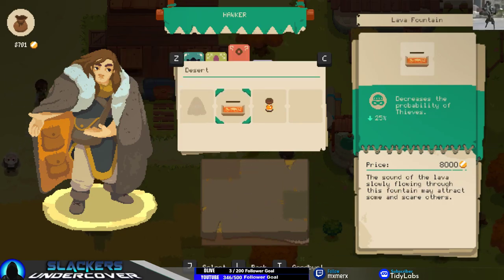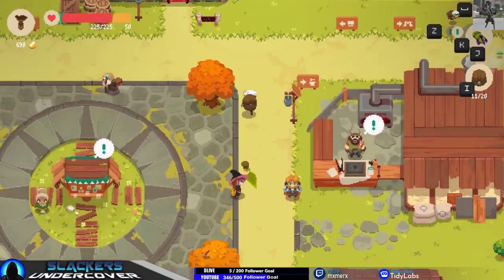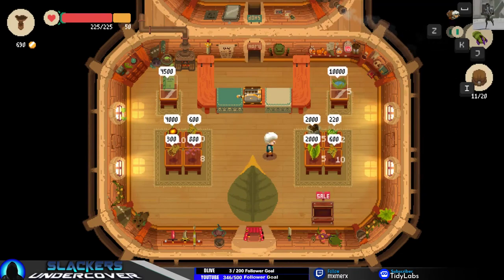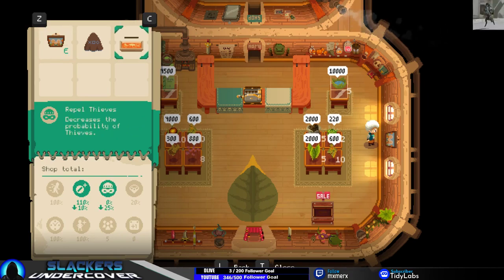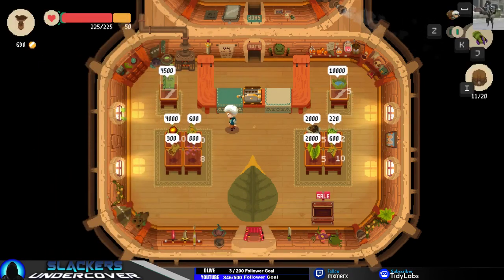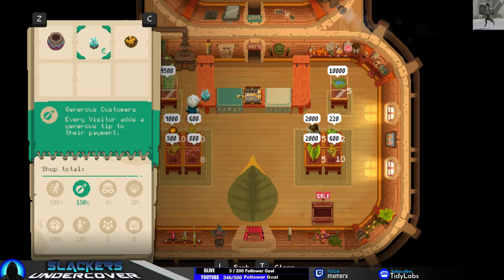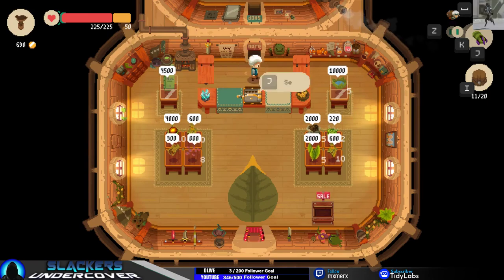Is it necessary? No. But I like it, and if I can get this too, that's worth the 8,000, I think. Okay, we're broke. What else is new? But decreasing the chance of being robbed by 25%, fantastic. Delaying the shop request time by 1,000, also great. So I just place down these things wherever I want. Generous customers: every visitor adds a generous tip to their payment. Nice. Another 10%. Ooh, 20%. Put that there. Getting our decoration going on here. I don't know where all these things are. I don't know what some of these things are in general.